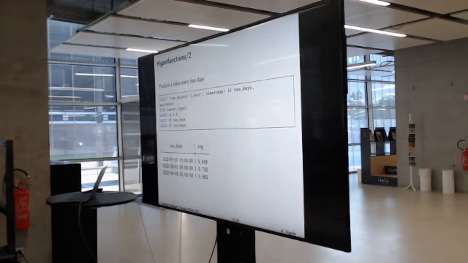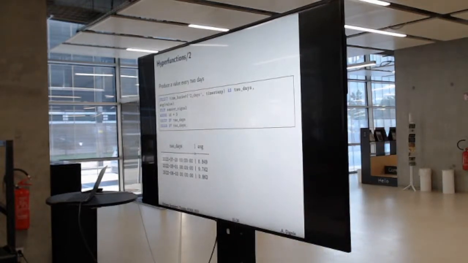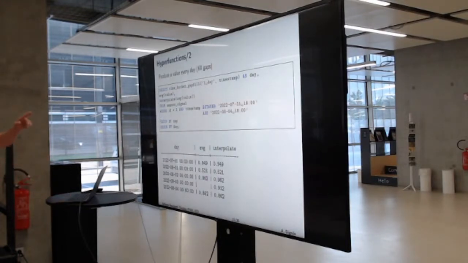So if I specify 1 day now instead of 2 days, I will get a sensor reading every day, but not for August 3, because there is no data on August 3. If we additionally want data on August 3, so if we want to do gap filling, there is a different function called time_bucket_gapfill, and in this case it will actually fill the gap. It will make sure that from July 31st to August 4th, we have a value every day. If I produce the standard average, this value will be empty because there is no data that we can produce an average on.